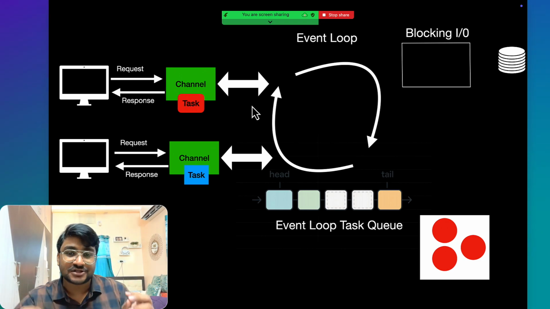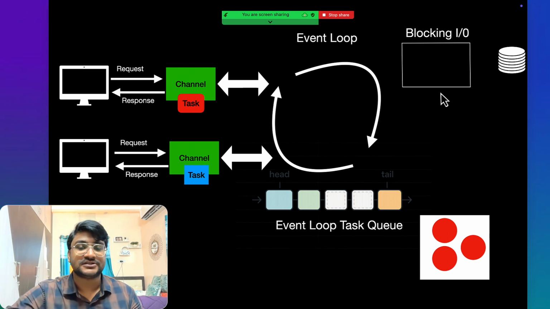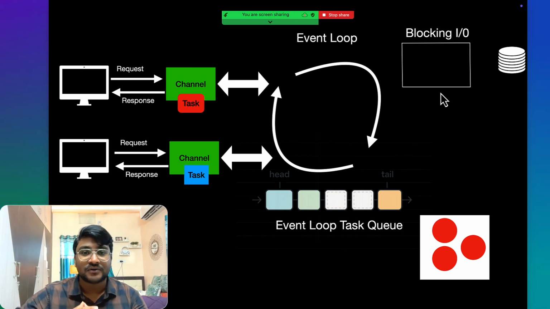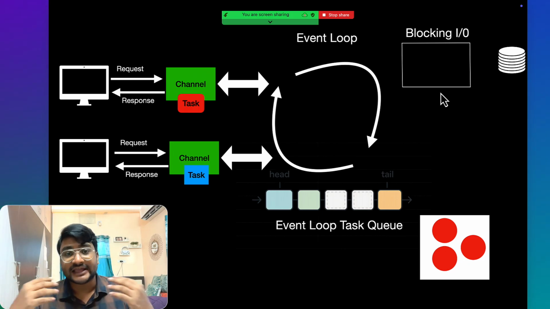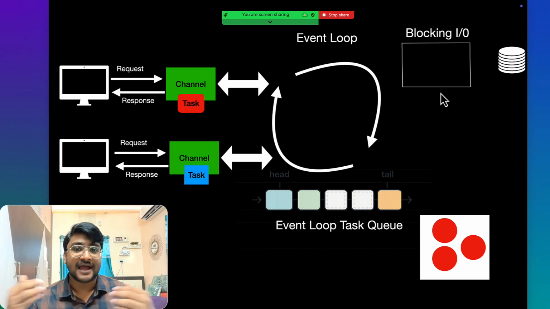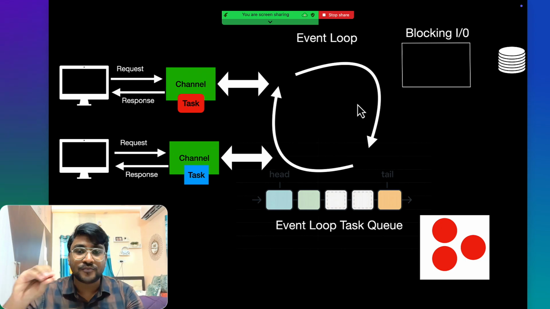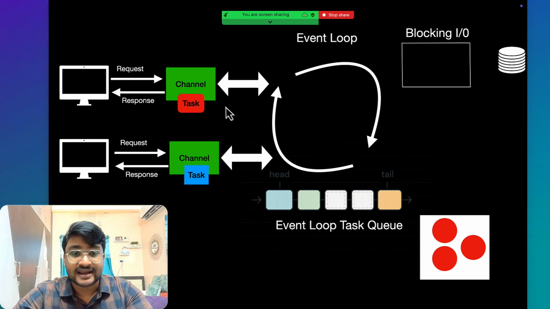You might think, okay Vilas, how will the event loop remember who sent the request? Because in the thread-per-request model in Tomcat, whichever thread handles the request is the one that serves you the response, and only then is the thread free to pick another request. But in the event loop, it doesn't happen like that. I send a request, the event loop thread picks that request, sees this is an IO-blocking call, and offloads it. Then it picks someone else's request and processes it. Whenever my request is ready, the event loop picks it off the queue again and processes it. Now, how does it remember?